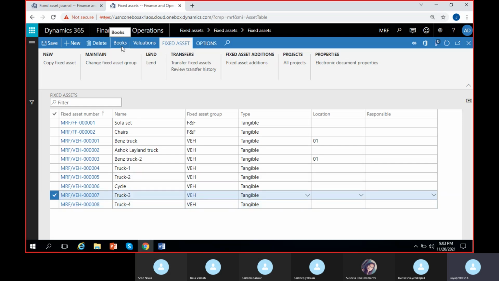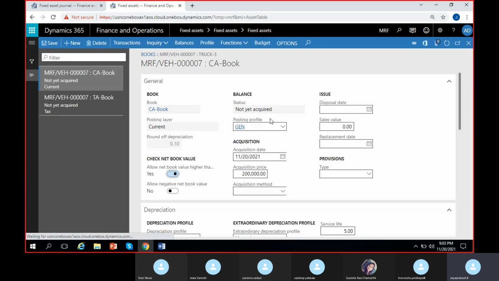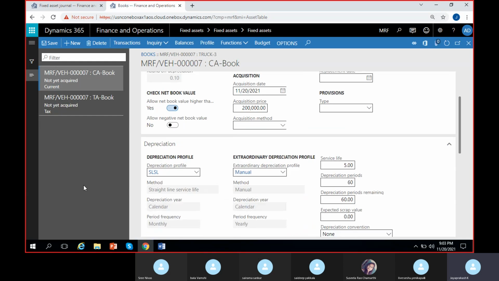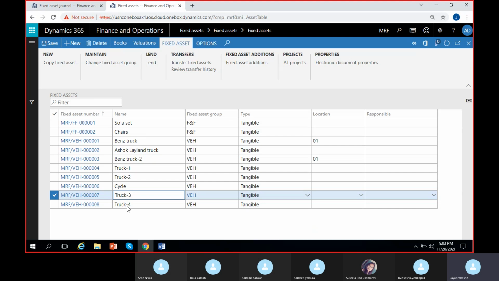Now if I go to books, these two are not yet acquired, right? So it will show as not yet acquired, but the prices and all will be copied from that fixed asset's book. So these two are created now, but not yet acquired. In the same manner, I can create 100 assets which are not yet acquired, and I can acquire all the fixed assets at a time. That is called acquisition proposal, which I'll show you now.